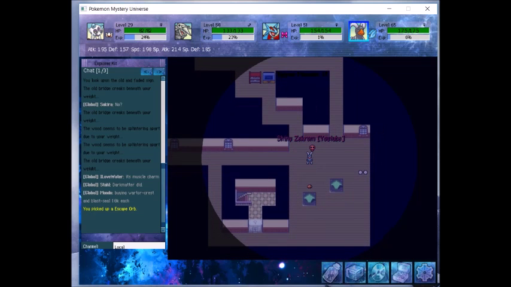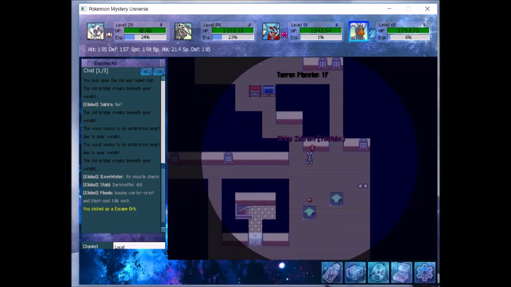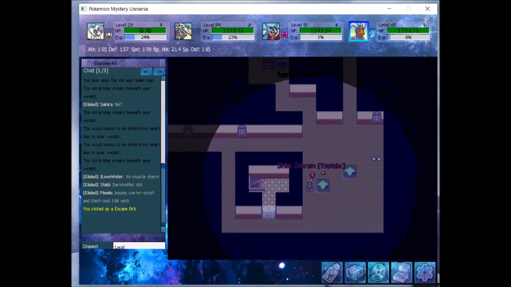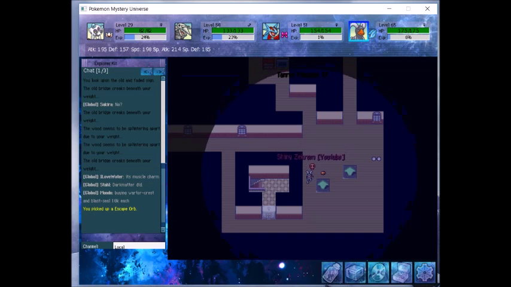How it works is, when equipped, the Mobile Scarf will allow the holder of the Mobile Scarf to walk on walls, just like this, like a ghost. However, the belly will fall, just exactly like a ghost type. So, just be careful of it. It looks exactly like a Stamina Band, that pink item icon. That is what a Mobile Scarf looks like.